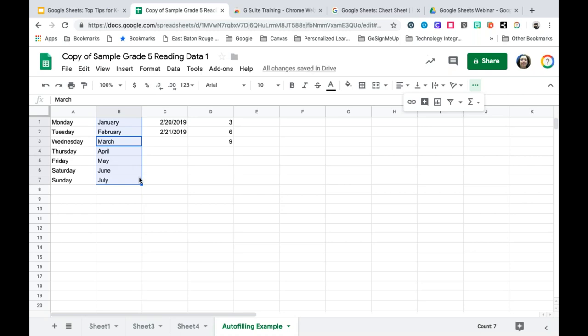So it works for things that are in a logical sequence like days of the week, months of the year, the date, so highlight and click, and then drag. And if you get all of your clicking correct and highlighting, then you'll see the cross and you'll be able to drag things out. So practice with that as well. It's another wonderful tip and skill that you can put to work right away in Google Sheets.